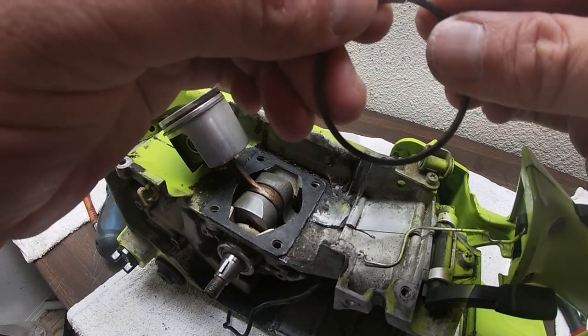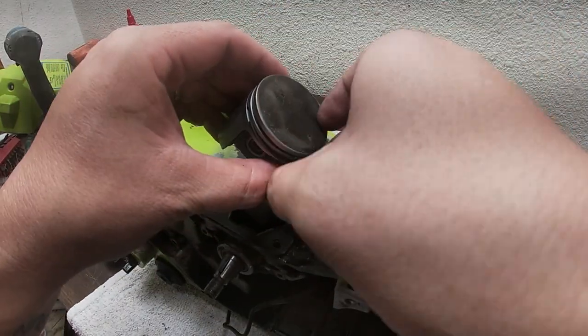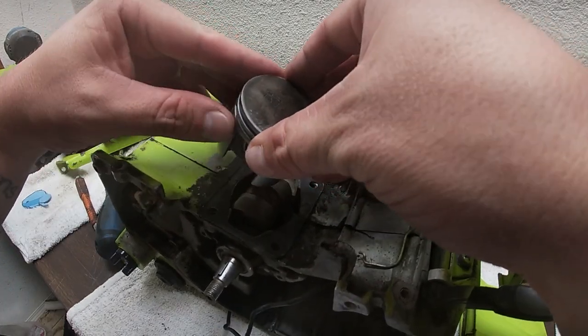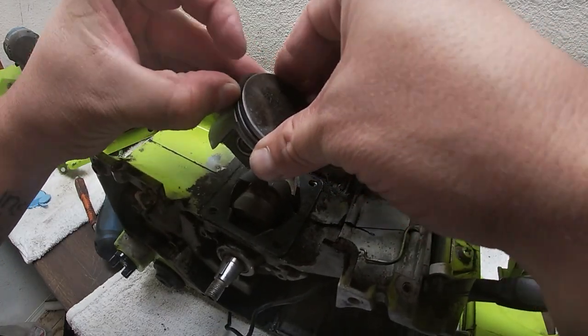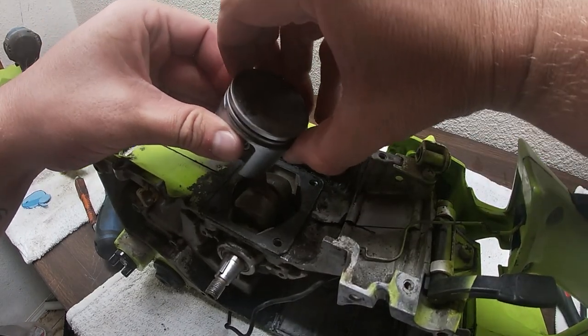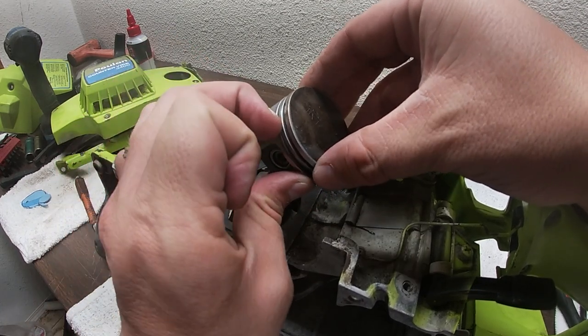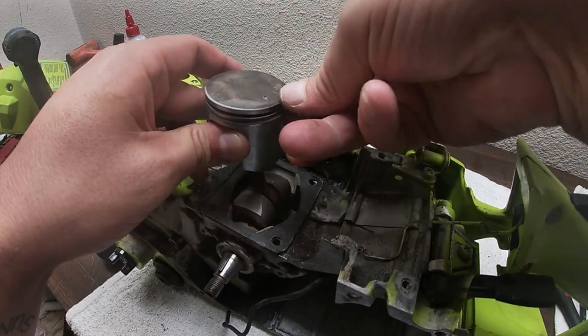So all you're going to do is peel them off nice and gentle. Try not to break them. Even though they are worn out, you still do not want to break them, because if something happened, and like I said, those parts are wrong, we're going to have a bad day if we can't get a good, accurate measurement on these.